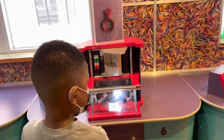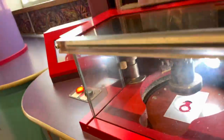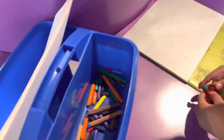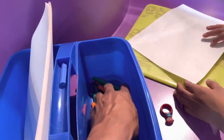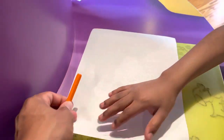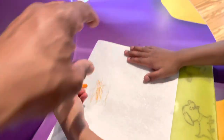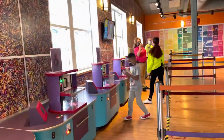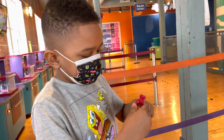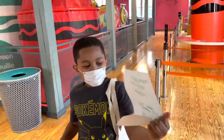Watch the video showing you how it works. What's going on? Look, it's melting. It's done. It's not done yet. It's still melting. Wow, textures. So cool.